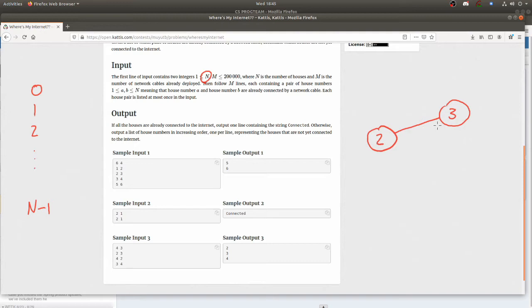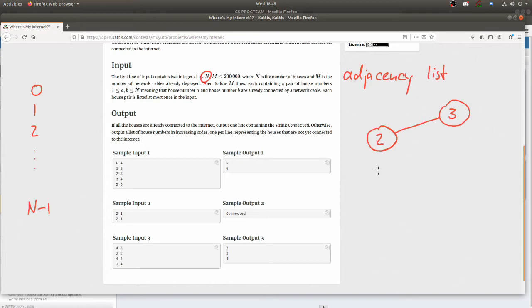In fact, I would say probably in 80% of the problems in programming contests, we are using adjacency lists. Why are they called adjacency lists? Because they record for each node its neighbors. The neighbors are those nodes that are adjacent to it. So for example, to record that 2 and 3 are neighbors, we record that 3 is a neighbor of 2 and that 2 is a neighbor of 3.